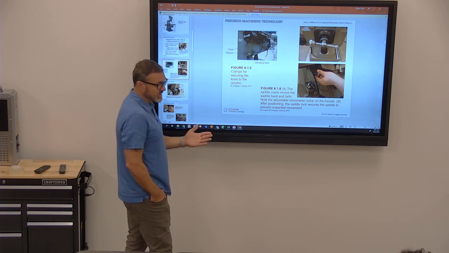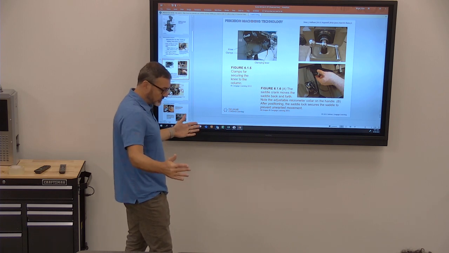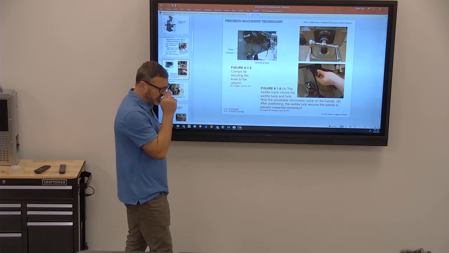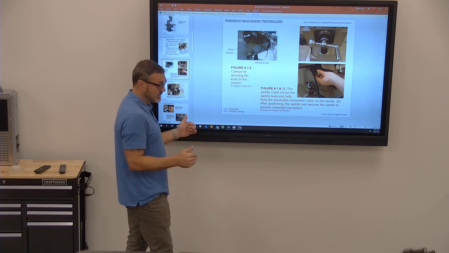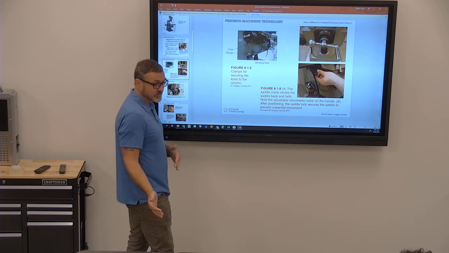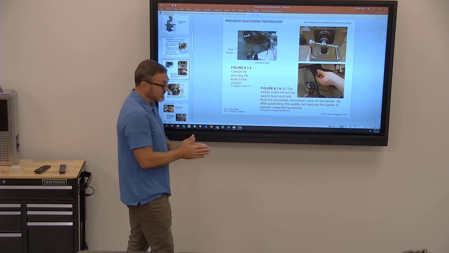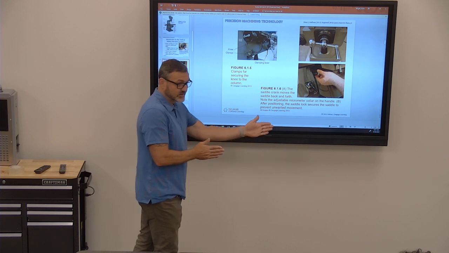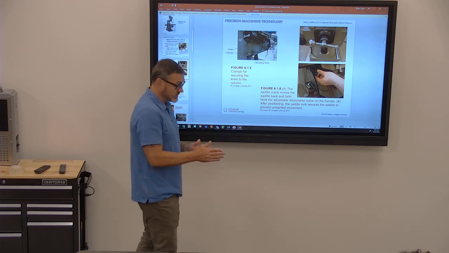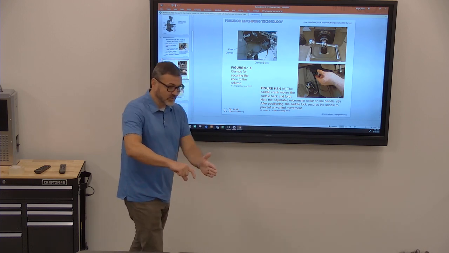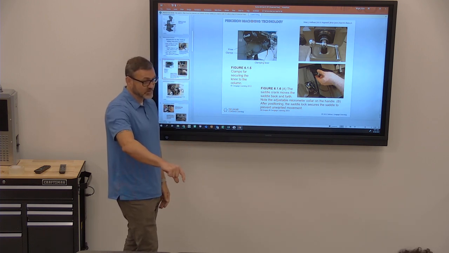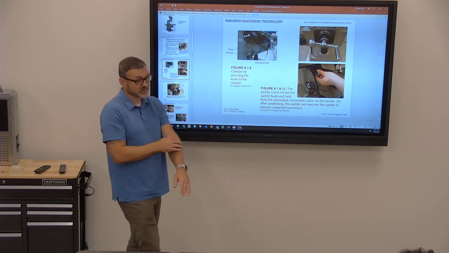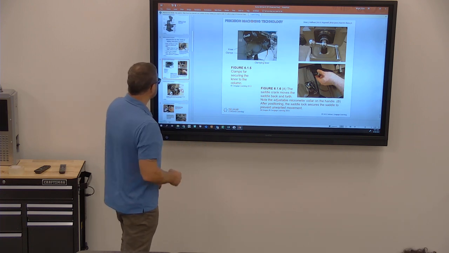Early in my days of milling, I was milling this big, long plate. I had to make a keyway that was about an eighth inch deep, and I wasn't paying attention, and I set it up, and I didn't have the table locked down, and I turned around to get my next thing ready, and the table just veered away. So I had this keyway that was supposed to go straight down through the part, and it veered off. I had to make a new keyway where it was supposed to go, and then we had to send it to the customer with this big long slot in it. It was super embarrassing. So don't do that.